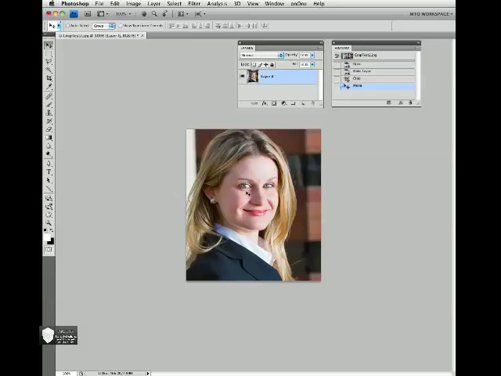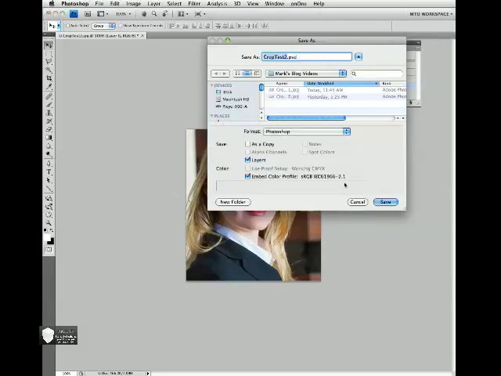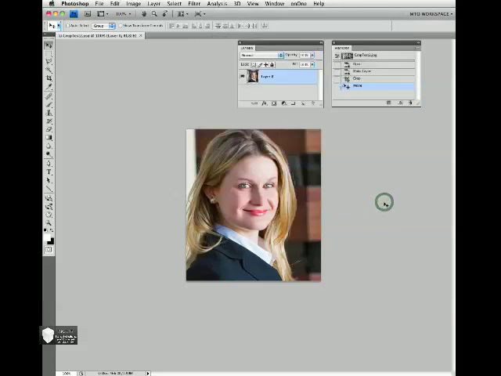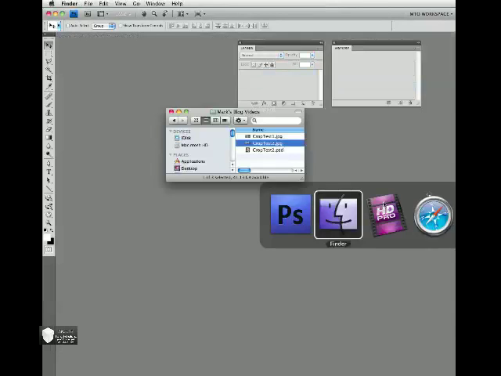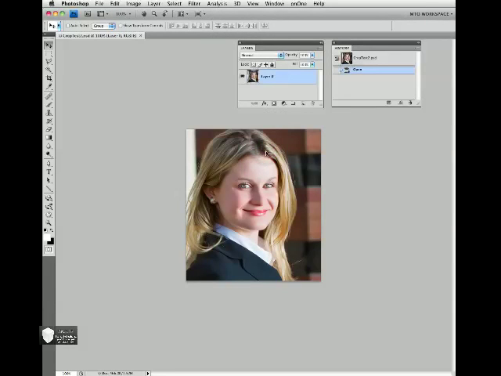So we'll go ahead and save this photo as a PSD file, a Photoshop file, which is going to allow us to come back and re-edit that crop later. So go ahead and save, close, and now we're going to reopen that PSD file.